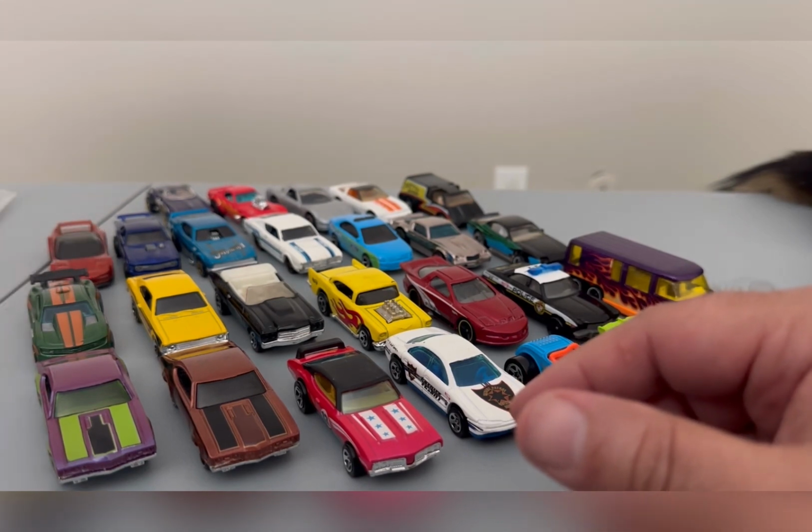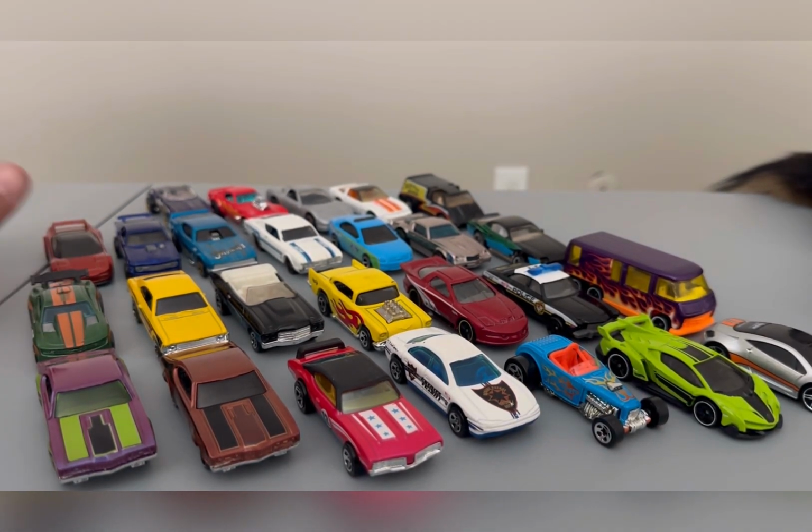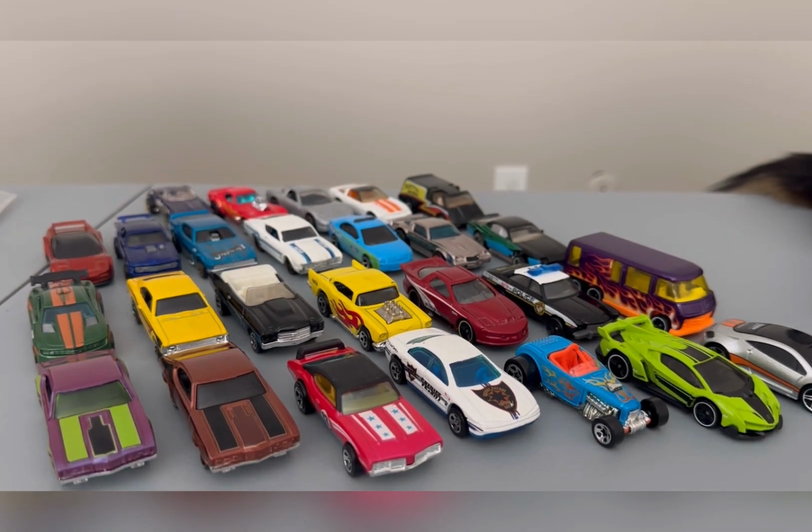But yeah, guys, this is it. This is what I got. I got a box over here, but I'll do that on another one. I need to cut these down because I'm just going on forever. So anyways, I'm glad if y'all sat here through the whole thing, or if you fell asleep, hey, wake up. I'm done.